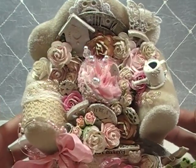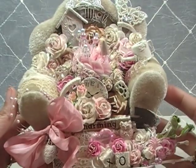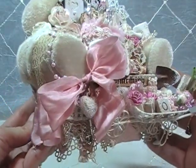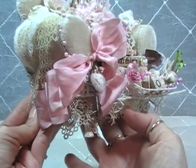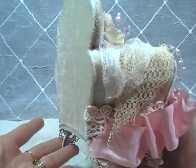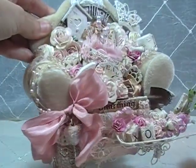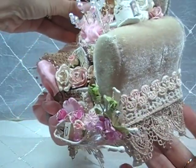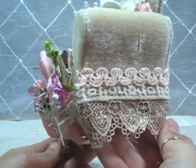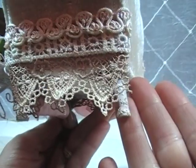I'll tip it forward and let you see. I didn't do anything to the chair — I wanted to leave it plain. I'm going to turn it to the side so you can see. I was going to wrap my little trims on the bottom all the way around the back, but one of my trims from the Piece by Piece — I didn't have enough, so I had to stop my trims at the side. So the back is just plain. Bring it around to the other side, and here's where you can get a look at the fabulous trims. On the bottom, it's got these cute little feet. I didn't change them at all, but I did do a little bit of texture on them, kind of down at the bottom with my acrylic paint mixed with sand.